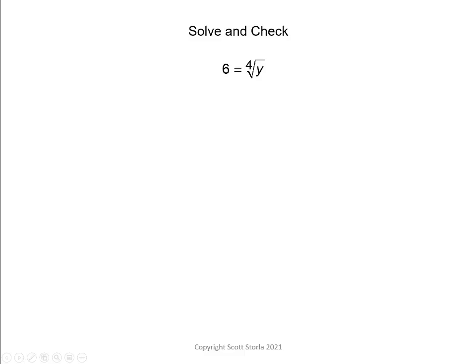How about here? Since the index is a 4, I'm going to use both expressions as a base for an exponent of 4. These are inverse operations. If I start with y, find the 4th root, and then find the 4th power, I'll be right back at y again. And if I multiply 6 to itself 4 times, I get 1,296. Of course, I always want to return to the original to check my work.